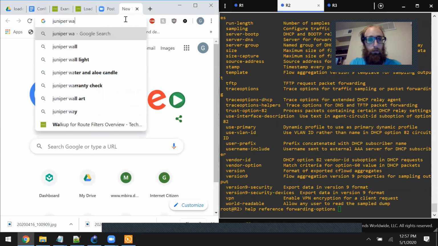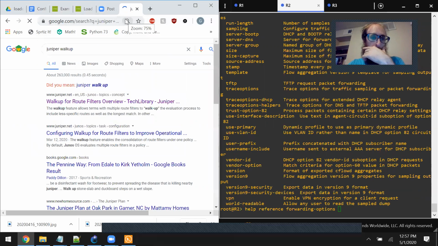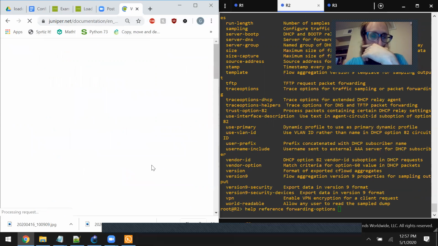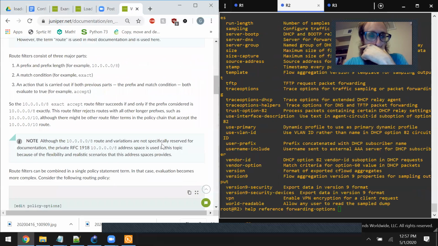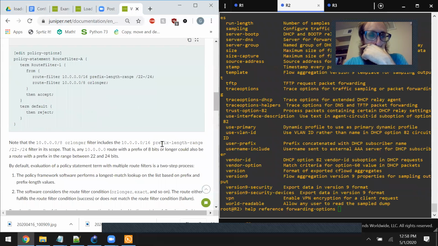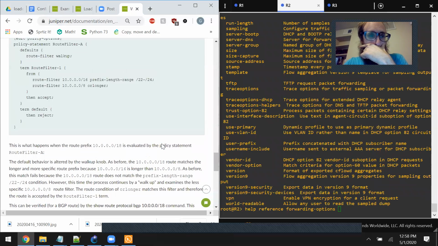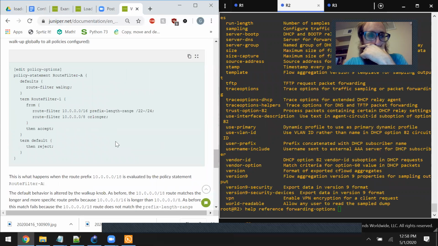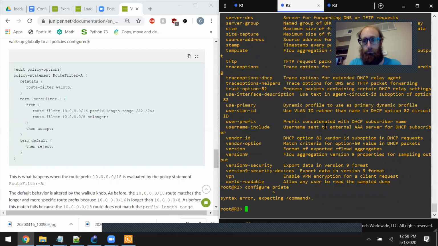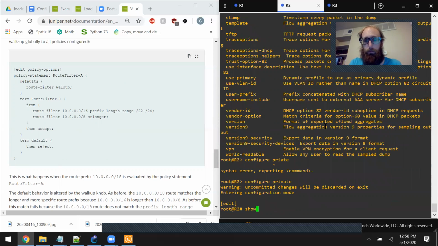So, Juniper walk up for route filters. Okay, it's under defaults. I kind of thought that's where it was, I just forget where under defaults.